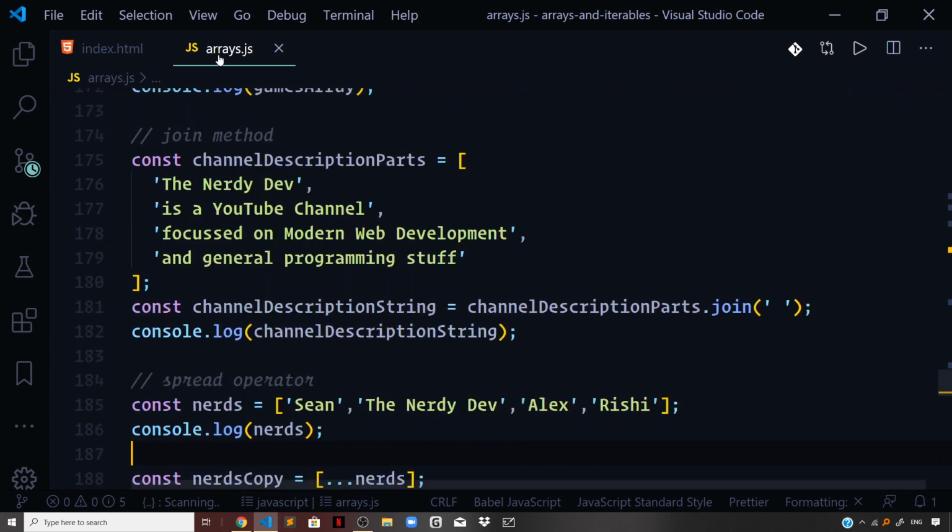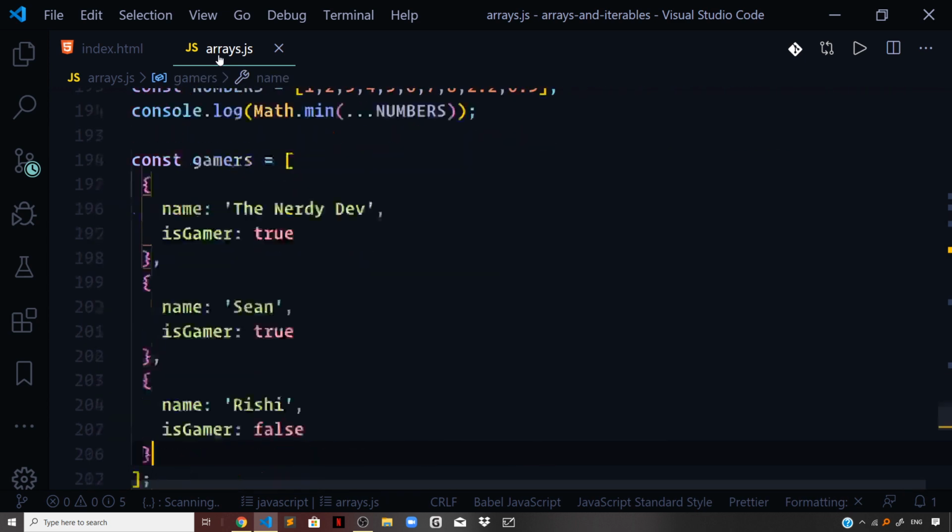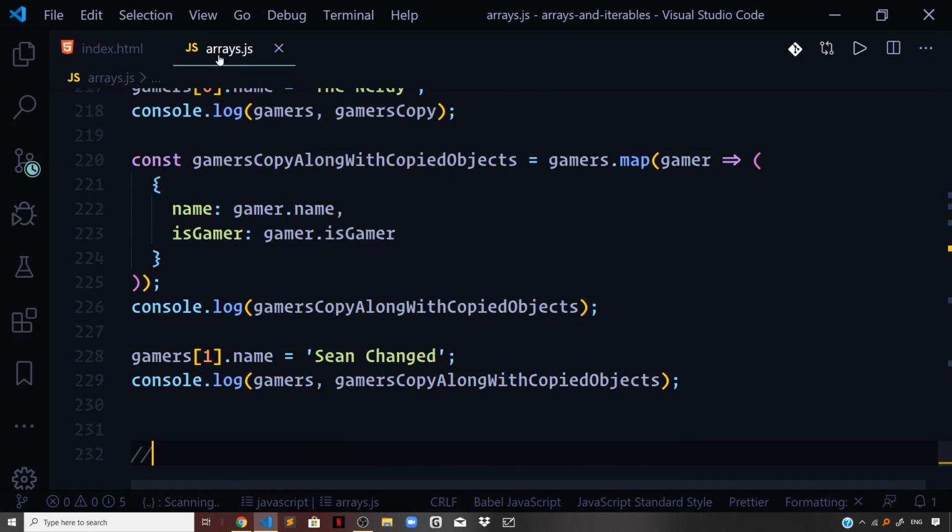So let me write some points here. First, we are discussing sets. The very first key point is that the order of elements is not guaranteed. Then duplicates are not allowed.